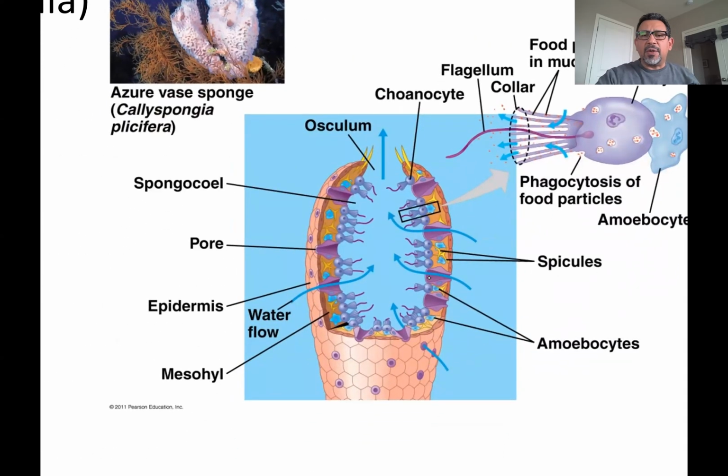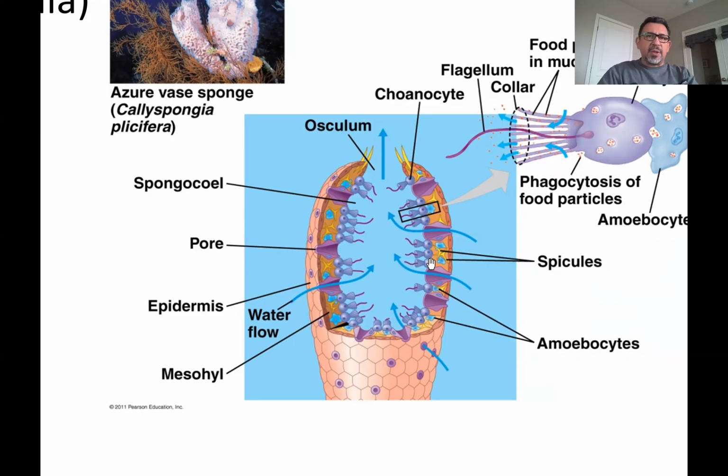of that endoskeleton. In this sponge it is going to be made in the form of sharp, spiny objects known as spicules. The spicules are made of materials that are secreted from the amoebocytes. In some sponges, the spicules are going to be made of calcium carbonate, and sometimes they're going to be made of silicon dioxide, the same material you find in glass. And in some sponges, the endoskeleton is actually made of protein, a protein known as spongin. And those are ways in which we can actually classify sponges.